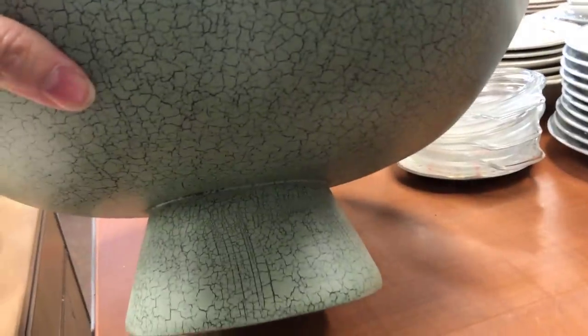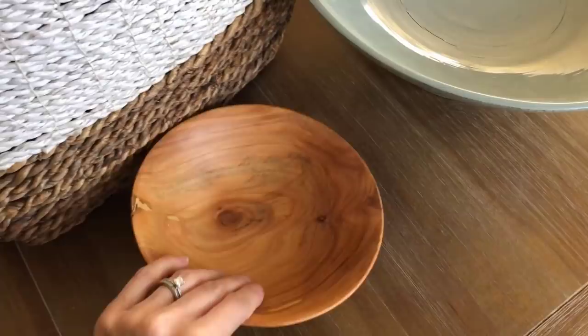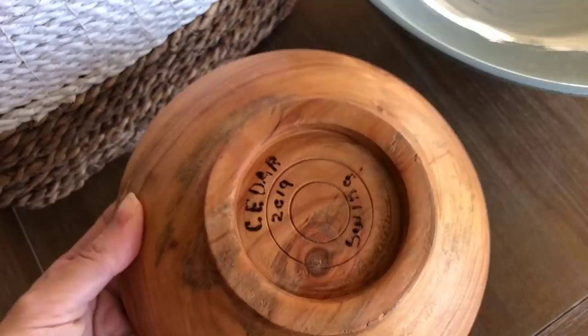So if you remember last week's video, it was a thrift with me video. So this week I am taking some of my thrifted finds and giving them a little facelift or a little refresh. These are all very simple little DIYs that you can do with a lot of things that you can find at the thrift store.